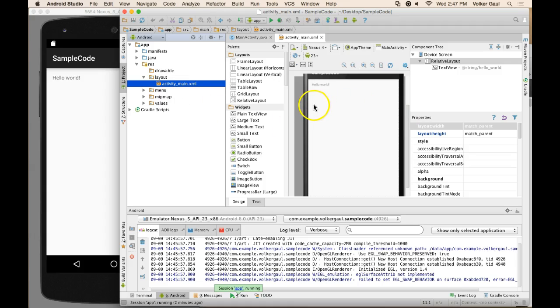To the right of that, this is your toolbox. In Android, they're called widgets, but you can see there's different kinds. There's tables, there's grids. We'll talk about the layouts a little later. There's text boxes, large text boxes, small, actually those are labels. Buttons, radio buttons, check boxes, switches, toggles, image buttons, etc. Stuff that you're used to.